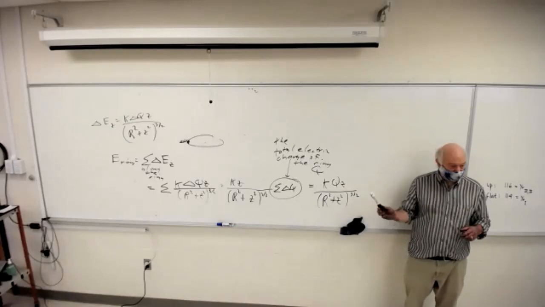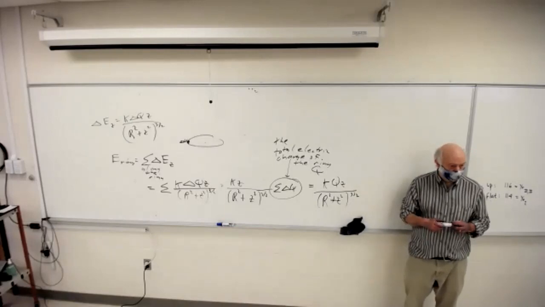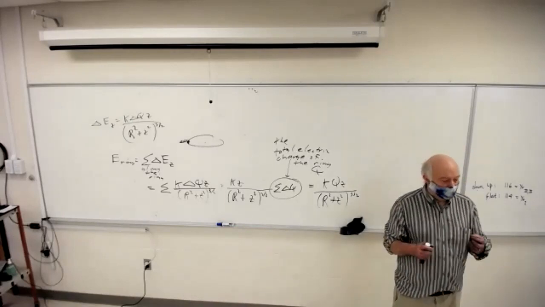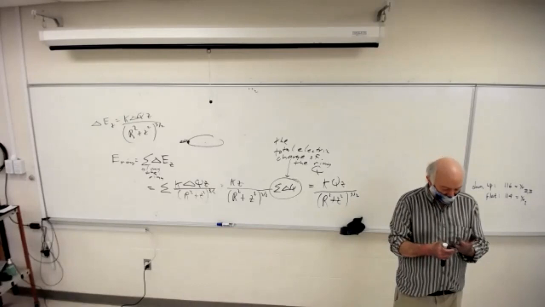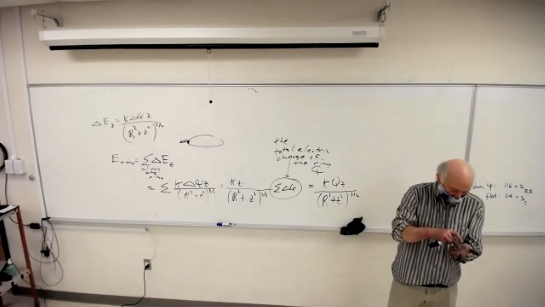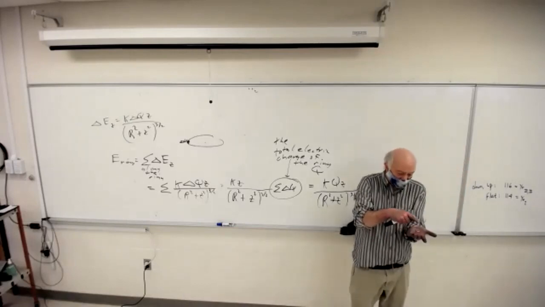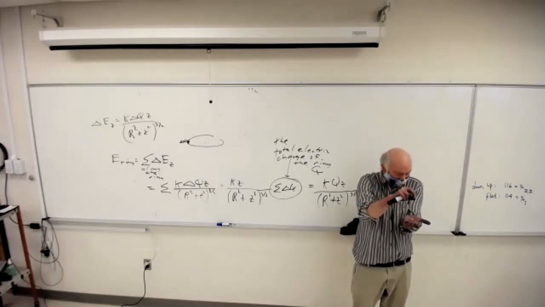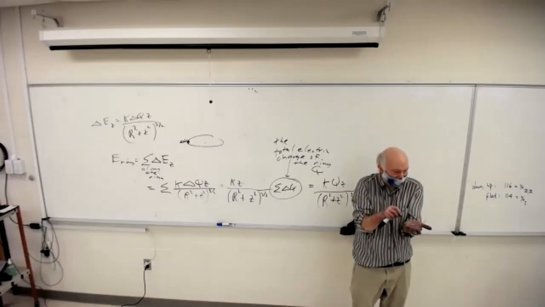Okay, any questions to this? This is hard. Why would we care about the electric field here? If I knew the electric field anywhere along the z-axis, I could now put in a charge, a little q, anywhere along the z-axis. And what would the force have to be on that little q if I put it on the z-axis?